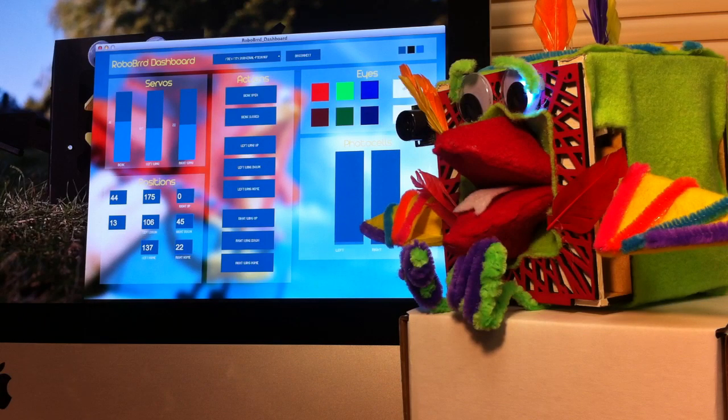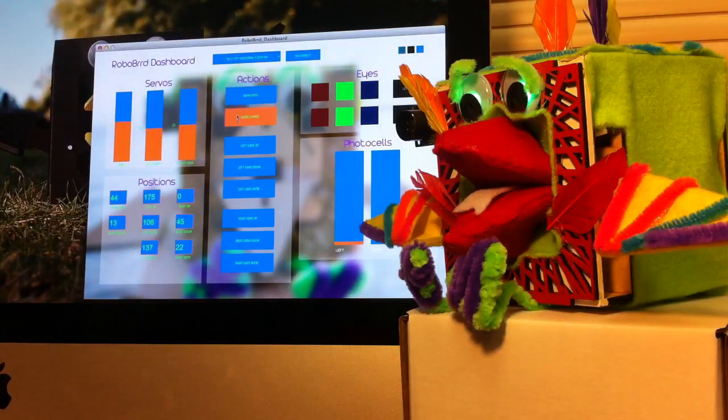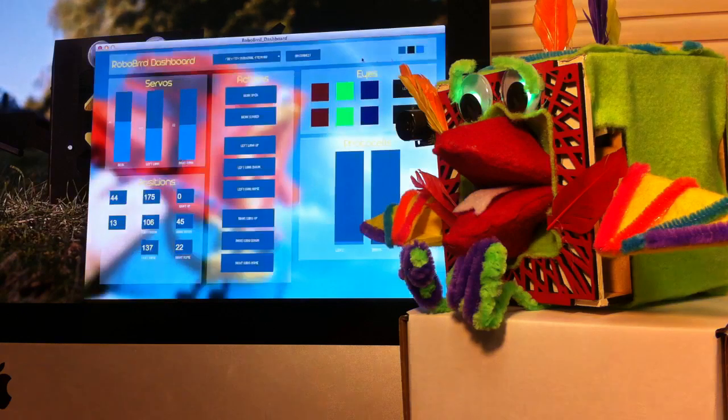Anyway, and then of course with the eyes, you can control the eyes with those buttons. Turn them all on, or just blue, or just green. Green eyes are nice. And then of course the themes, you can change the themes and they look pretty cool. So that's basically it for the RoboBrrd Dashboard beta overview.